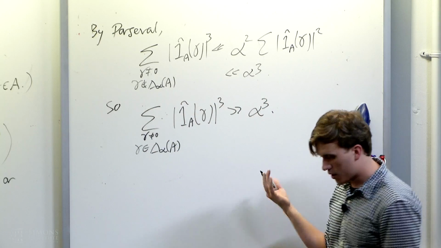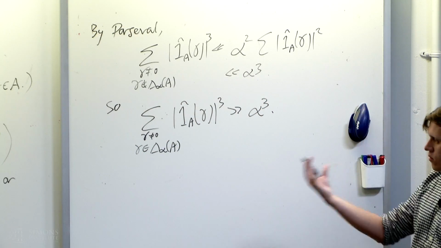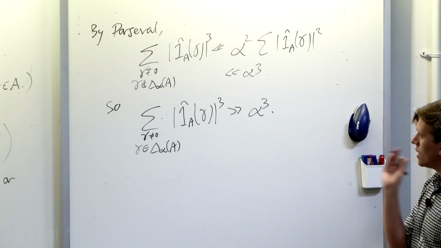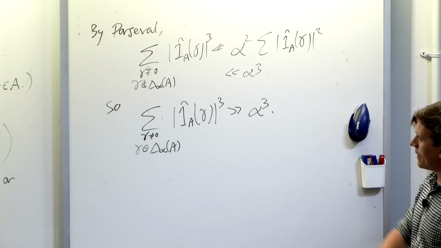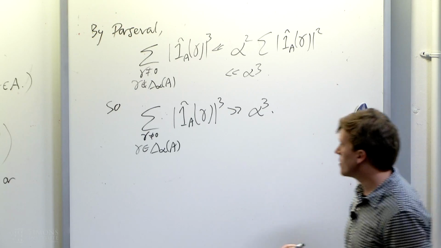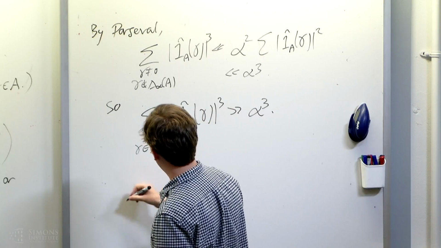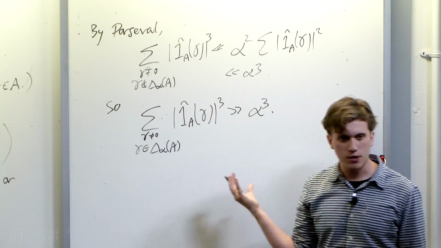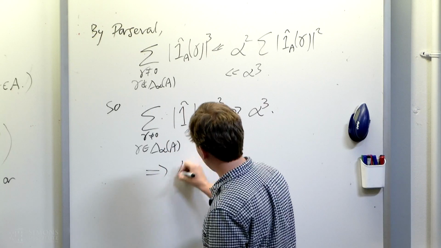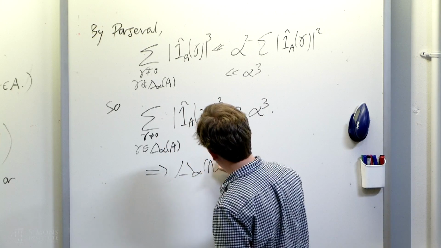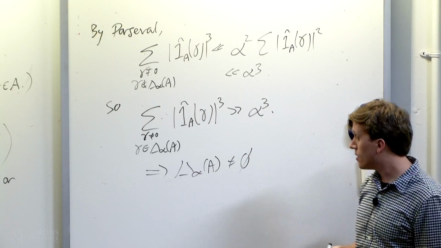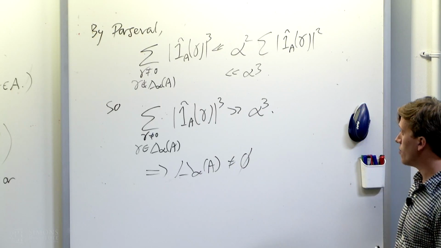Okay, so in particular, what can we deduce from this? And this is how all these other proofs essentially begin with Roth, although in the integers rather than F_3^n. This is what they all get to. And then you look at this and you have to extract something from it. You want to extract something useful about the large spectrum of A. And in particular, this implies that the large spectrum of A is not empty, which is certainly a structural result of some kind, although a particularly weak one.